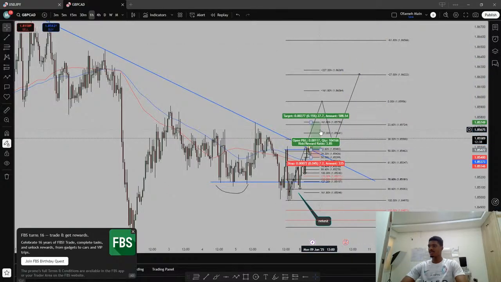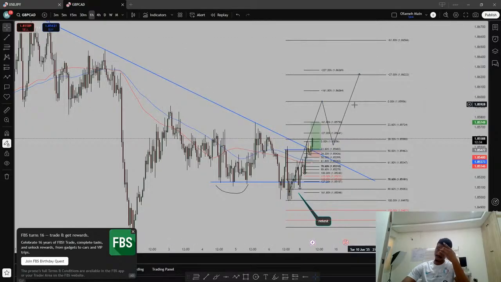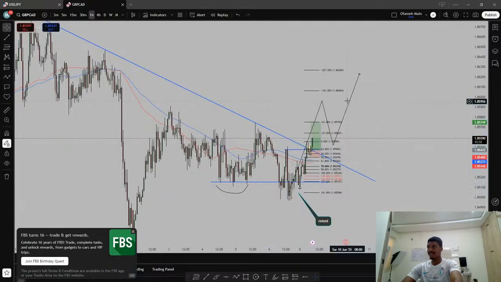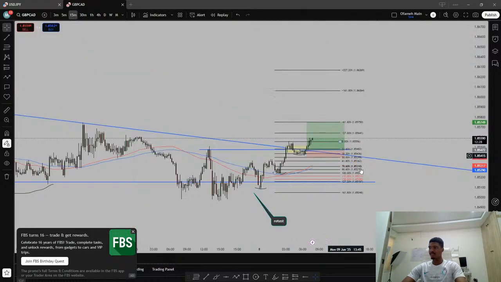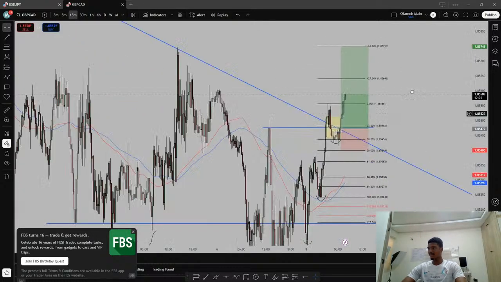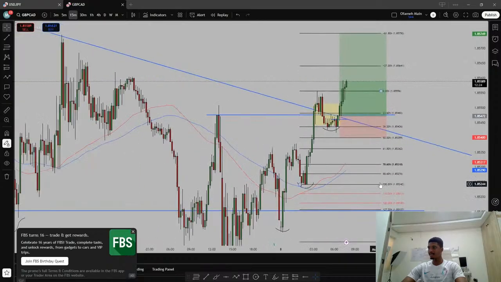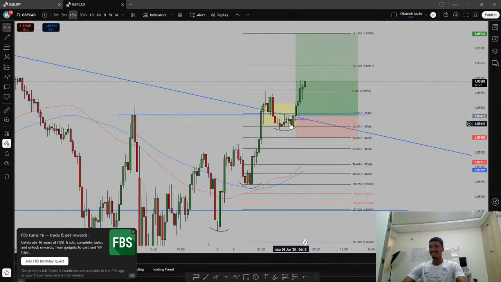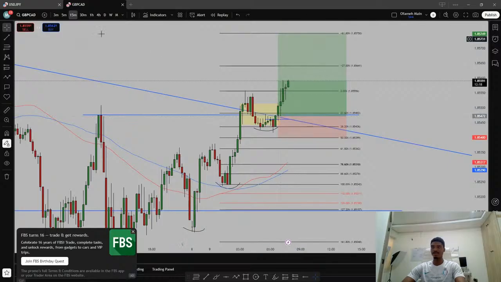But this one I just showed you guys is just a minor setup. That's how you could have taken advantage of that setup if you were in the market earlier. Immediately at the close of this bullish engulfing, right? This is a bullish candle close. Immediately price closed above it, then you take your trade.